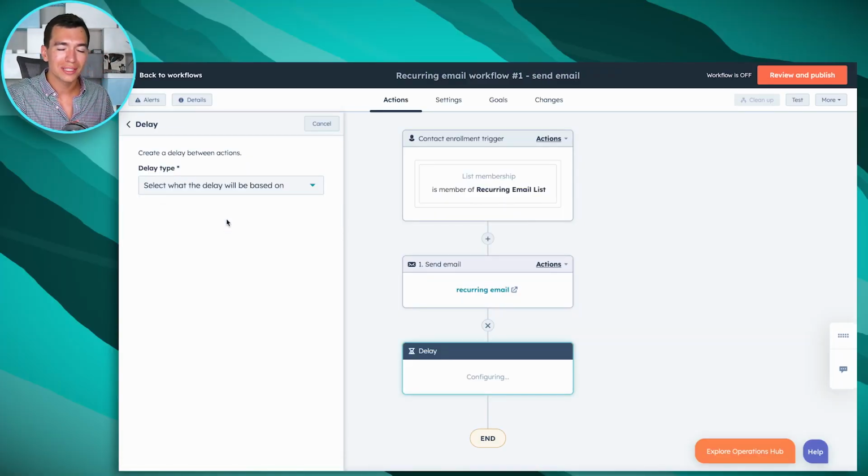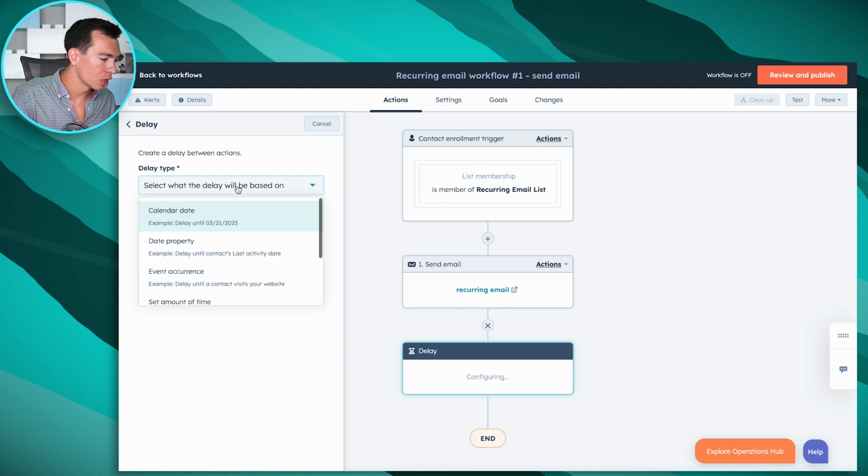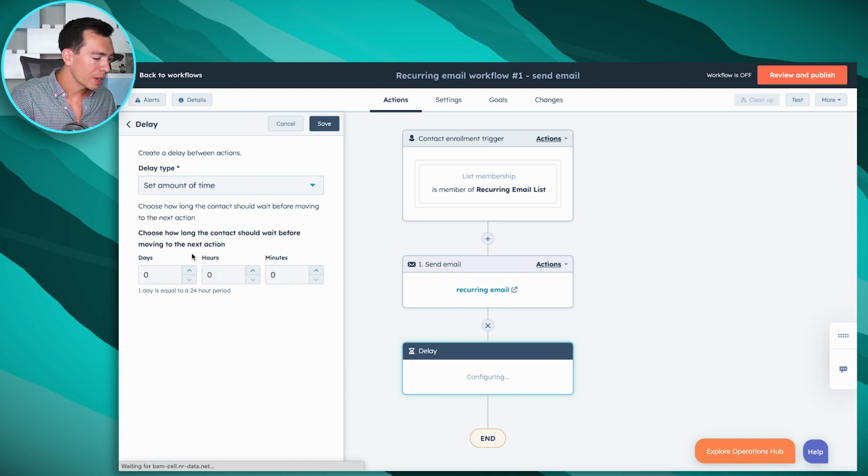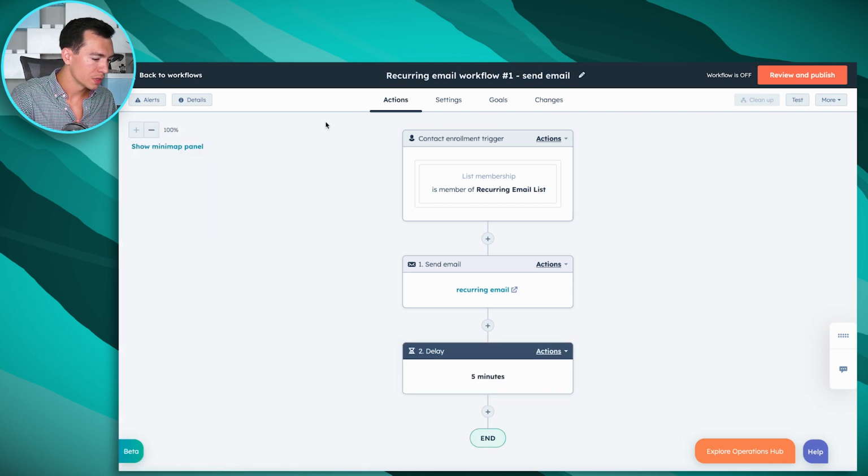If you don't do this, you're probably never going to have any problems. This is just a little quirk from using HubSpot and setting up workflows for 6-7 years. It's just to make sure, just in case HubSpot's moving a little bit slow that day or that 5 minutes when you're doing this, that everything still moves smoothly here. So we'll set an amount of time, and I'm just going to add a 5-minute delay here just to give us a little bit of safety.